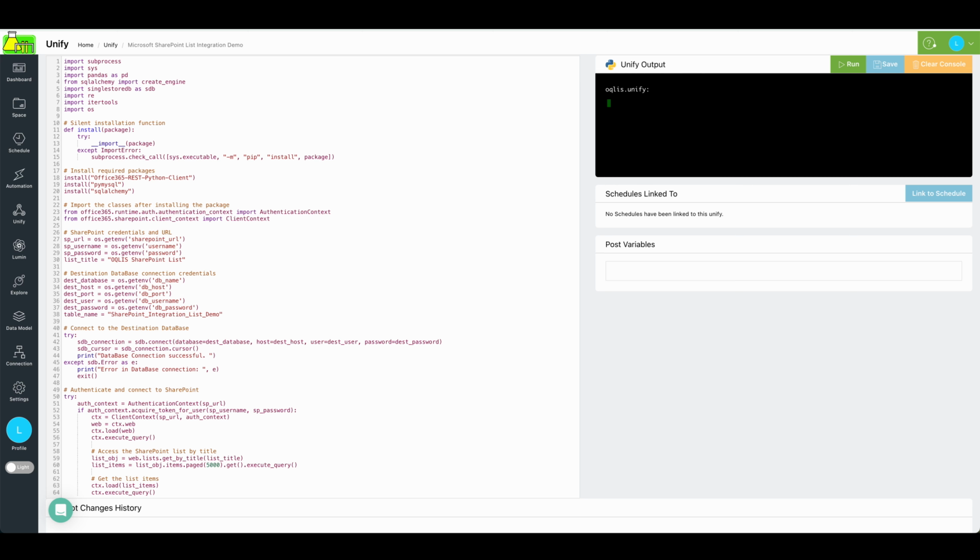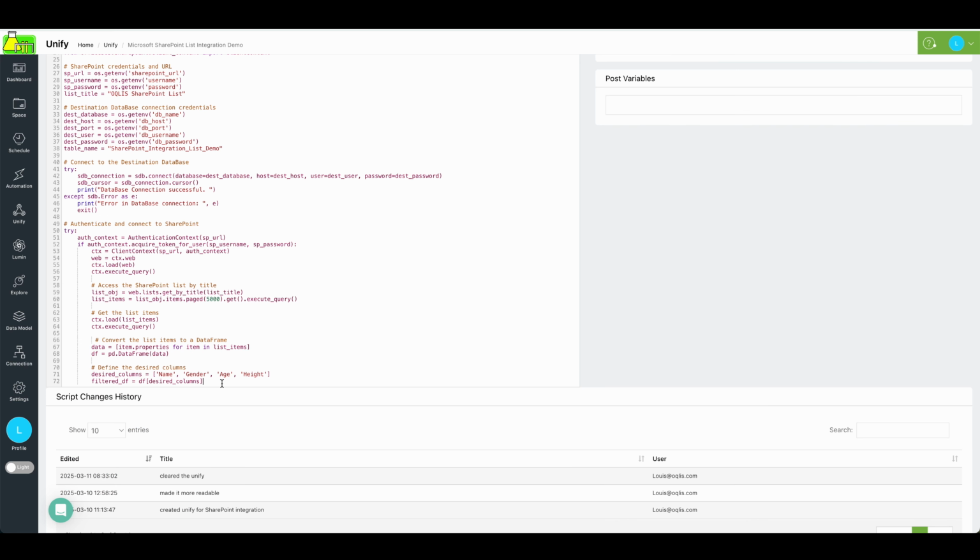defined previously. Note that the list_items variable has an items.paged value of 5000. The reason for this is that the SharePoint API has a limit on the number of rows it can return or process in a single request, which is 100 rows. Therefore, I changed this limit to 5000 rows to ensure that all the SharePoint list rows are returned whenever the list extends to more than 100 rows. Adjust this limit according to the desired size of your SharePoint list. For more detailed information on row limits, you might find the Microsoft SharePoint API website particularly helpful.